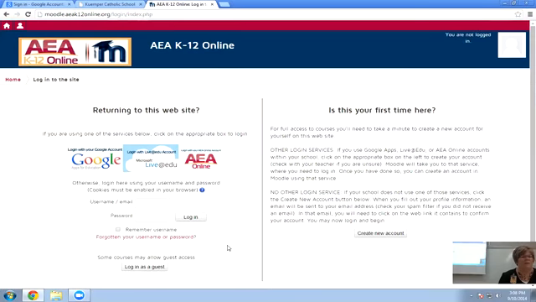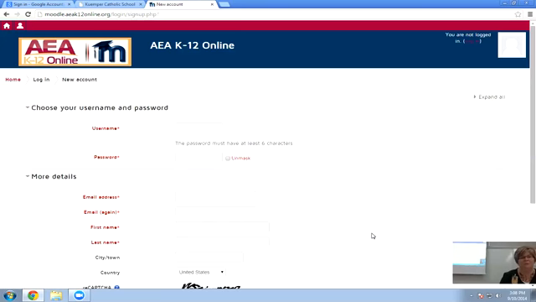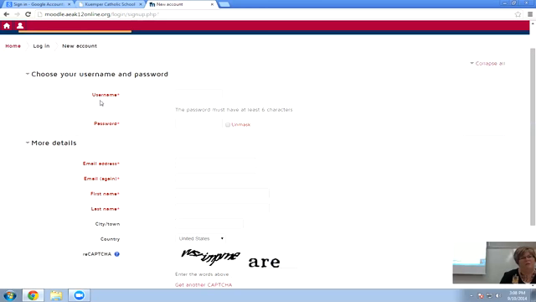For the past 2 sessions, we've tried to log in with your username and past passwords. It has not worked, so we're going to just automatically go over to the right-hand side and hit Create New Account. You need to fill in everything that is red with the little red asterisks, your username at kemper.org, your password. If you need to unmask your password so you know you typed it in correctly, just put a check mark in front of unmask. Type your email in twice, your first name, last name.